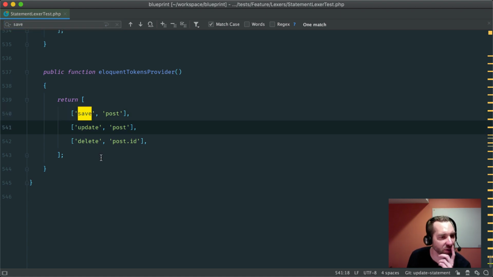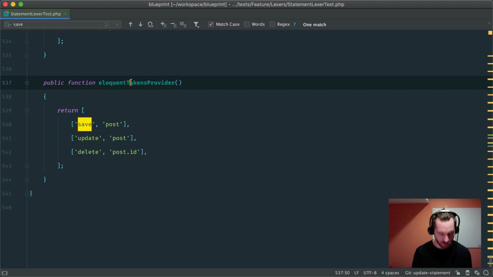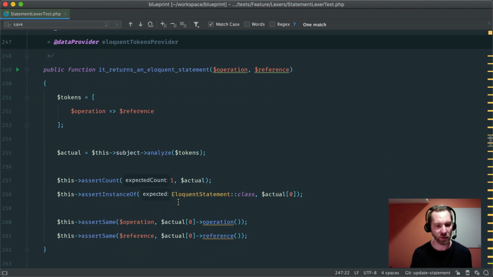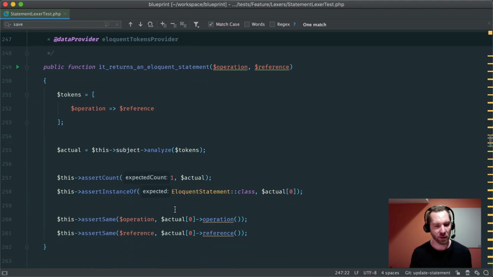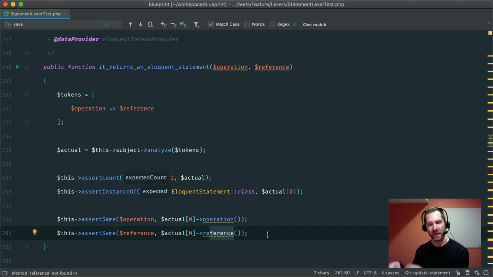See, that's interesting. I actually do have an update here. That's really funny. I did support update in the lexer, but it never had code generation. Okay, so let's see where this is used. So this actually works, and it should output the reference. Great. Okay, so we just need an additional one now to make sure that the eloquent statement lexer will honor those columns when you pass in a comma-separated list.